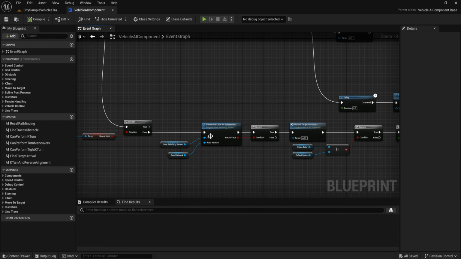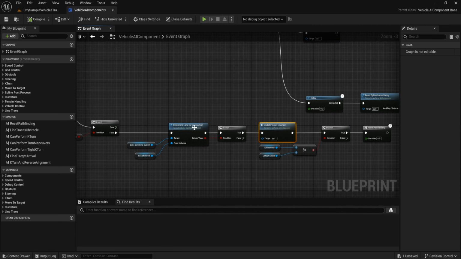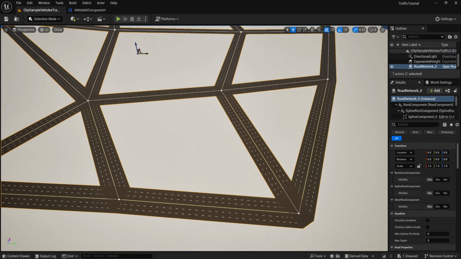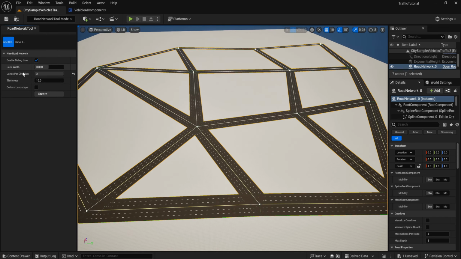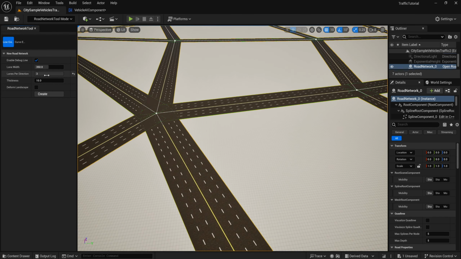So now we have this lane switching system where we update target location when we switch the lane. And this road network, we can change the material. We can set how many lanes we have from 1 to 3.